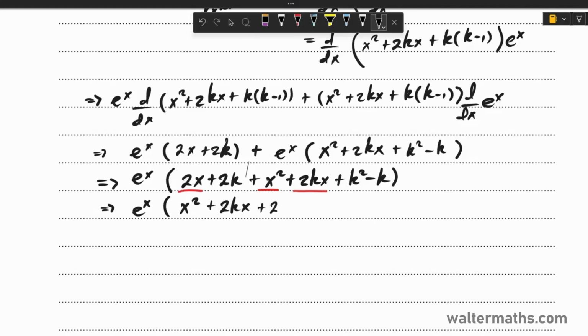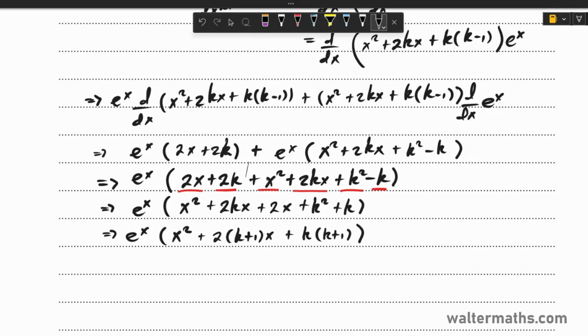And I'm also going to have the 2x here, so it's plus 2x. Next, I'll have the k squared, so it's plus k squared. And lastly, 2k minus k is k, so I'll say plus k. All right, so we have e to the x of x squared. And for these two terms in x, I'm going to factor out x. So we get 2 of k plus 1 of x when we factorize it. And for this, it will be k of k plus 1 that we will be having.